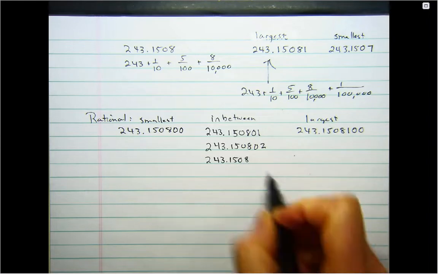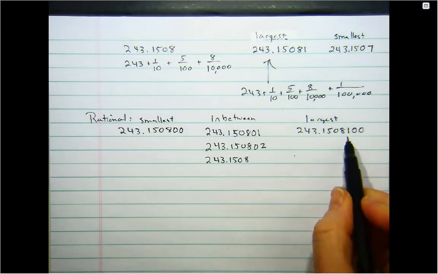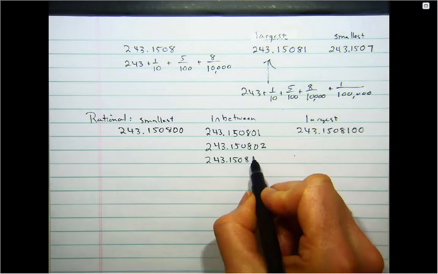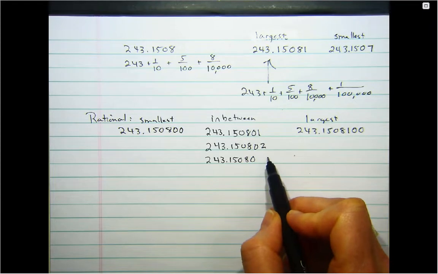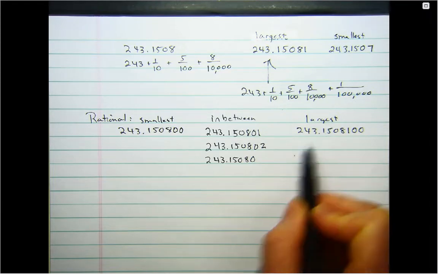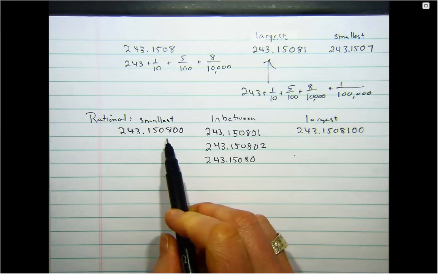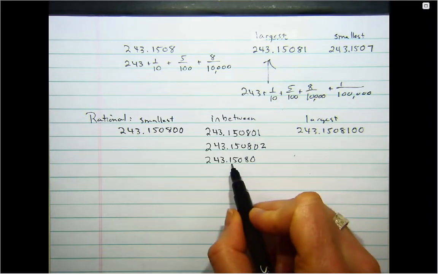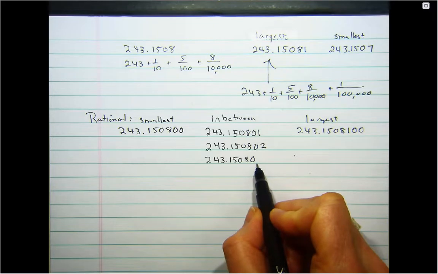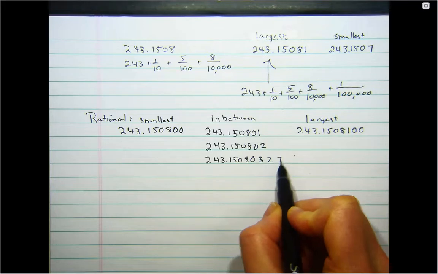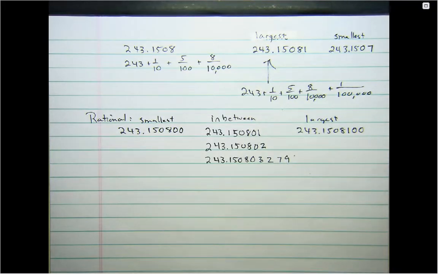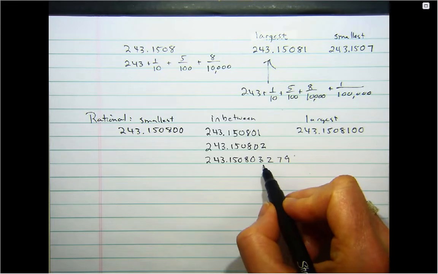So we have to be smaller than this one over here. 1, 2, 3, 4, 5. In the 5th decimal place, we need to have a 0. But then I can put whatever I want and still be smaller than this number. And as long as I don't put a 0, I'll be bigger than this number. So look on your paper, see if you start out 0.15080, and then you can have whatever you want. Okay, you could put 3,279,000 if you wanted. Did I say 3 million? Then I should need some more zeros. How about 3,279?